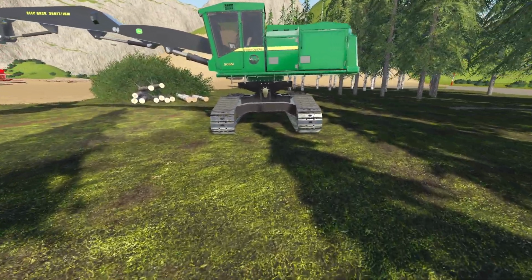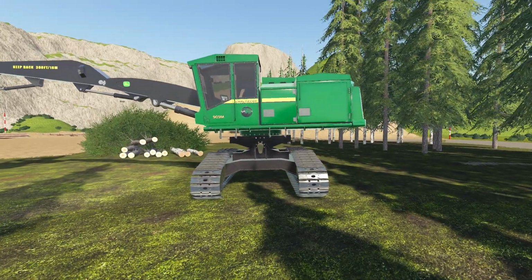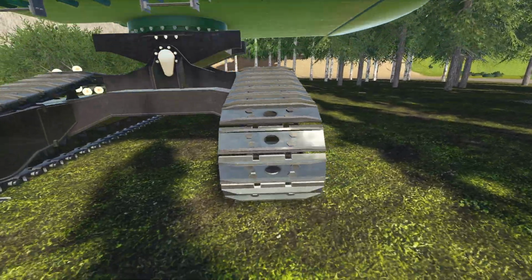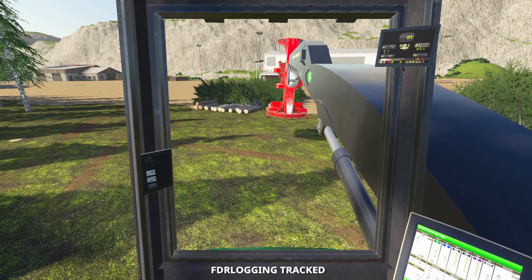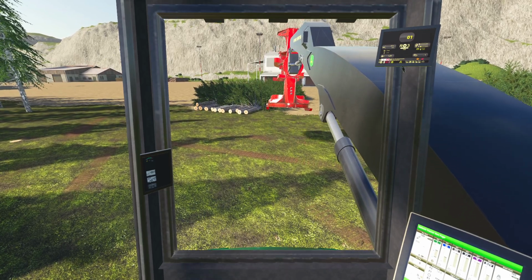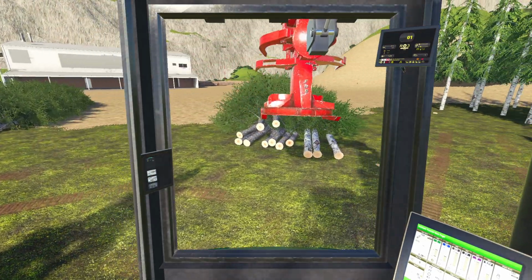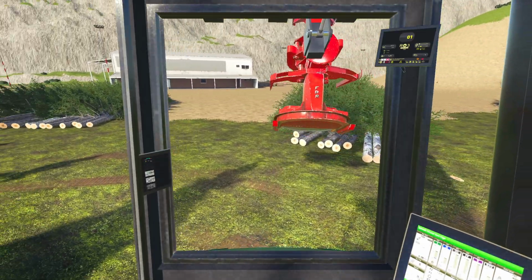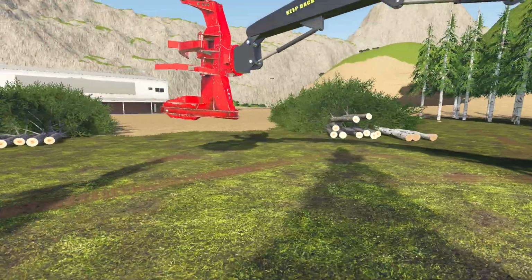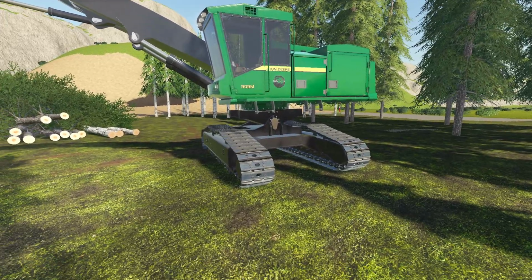You should get a teeny bit of lean in your track, which I didn't want to get rid of entirely. I could technically make it so these things never lean at all and just stay straight, but I wanted a tiny bit of feel. I want it to feel like there is a little bit of weight on there. See how the cab tilts a little bit? You're never going to get full 100% realism with the game's physics. That's just the way it's built. But I definitely agreed with people when they said that if I put my head out to the side of my track, the whole machine shouldn't come collapsing over at full extent. So now you'll find the machines are a lot more stable.